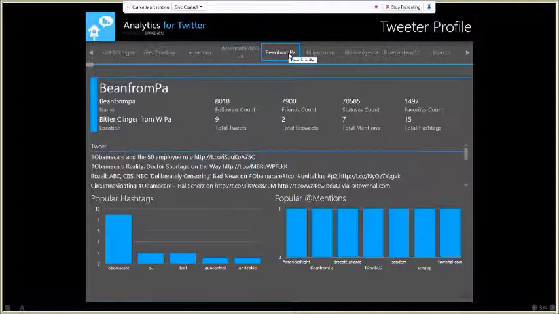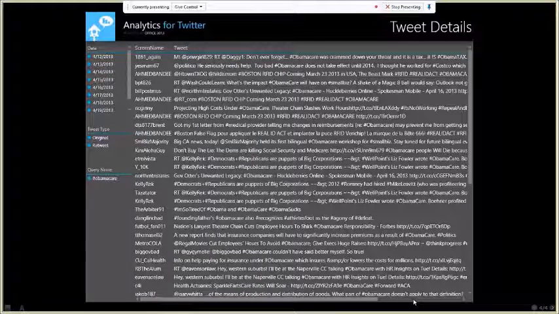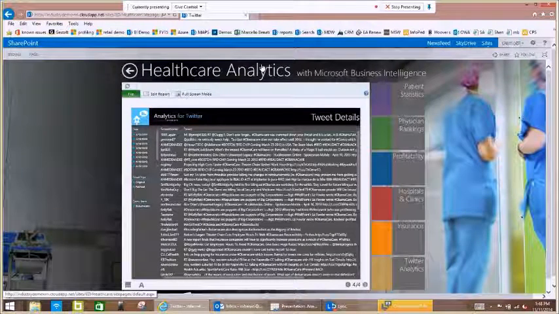And just to give an idea, because Twitter is open-source information, there's a lot of data about the end users. And if you want to query that, you can effectively go back and look at the date and the actual tweet from the standpoint of the presentation in there and see how it all works together.